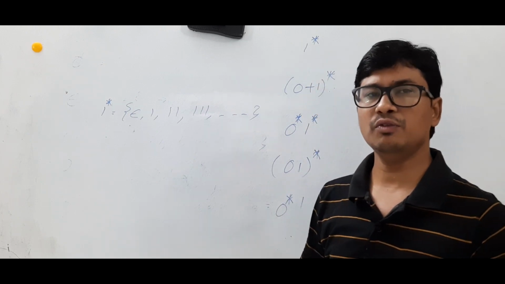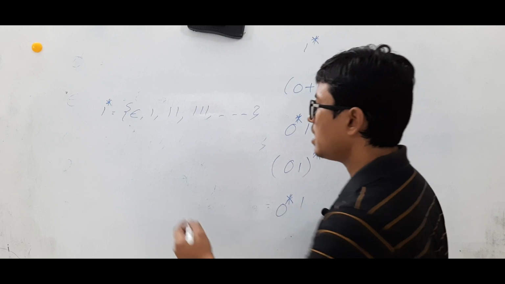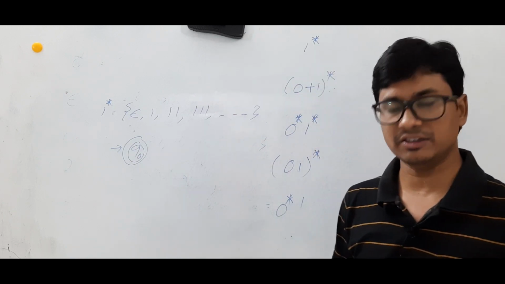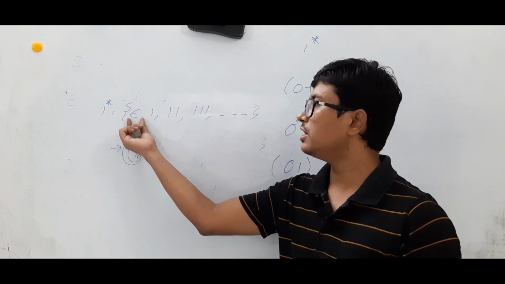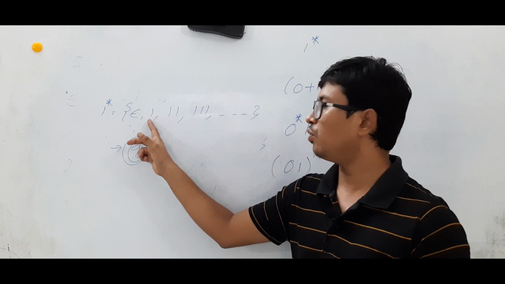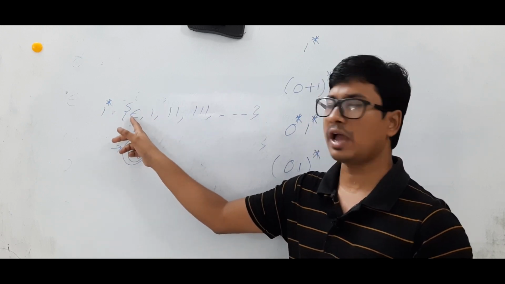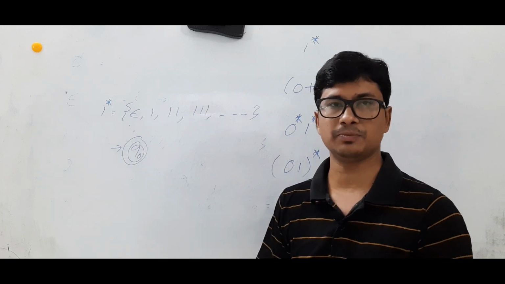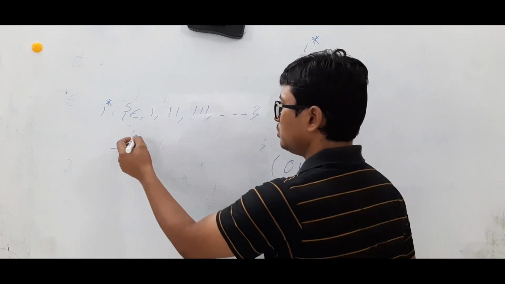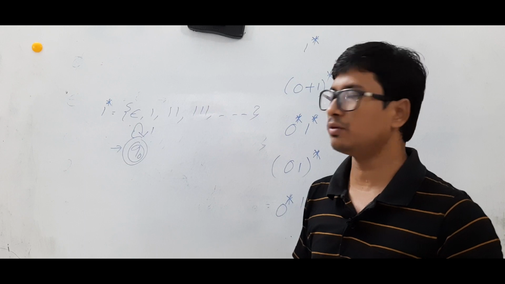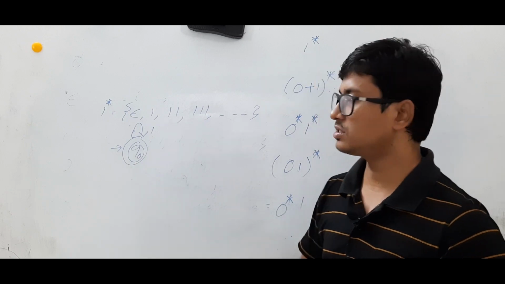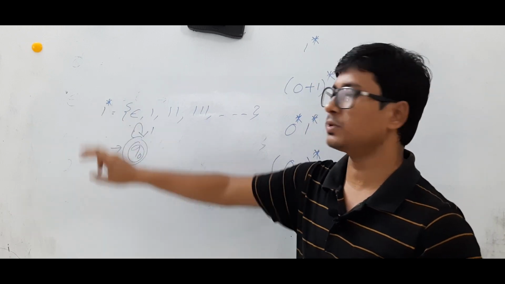If it is an infinite language, we'll check whether we can construct the finite automata or not. The smallest string is epsilon, so your initial state should act as a final state. Epsilon is the smallest string because it is zero length. Don't think that epsilon and 1 are the same. Epsilon is zero length, 1 is a length 1 string. So with the smallest string epsilon, your initial state should act as a final state. Now, a single one I will also accept here. Two ones or more, I can stay in the same state. I need not go to another separate state.